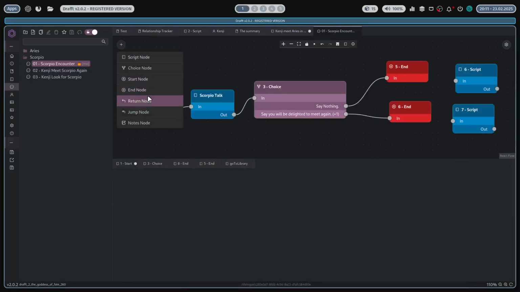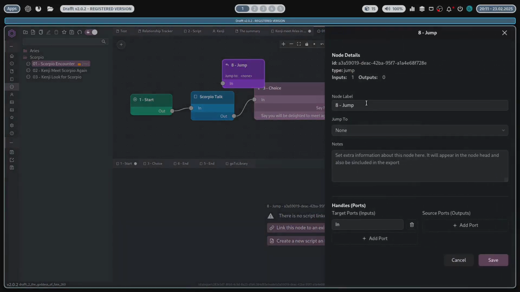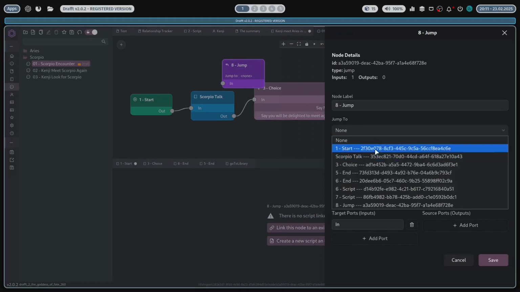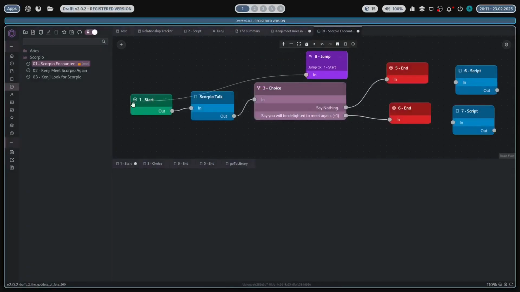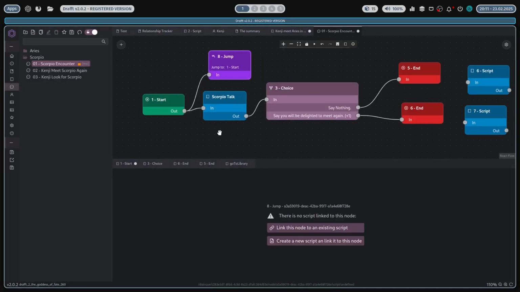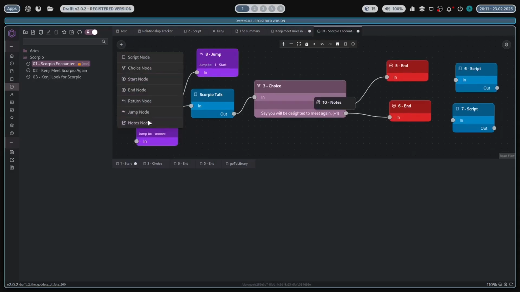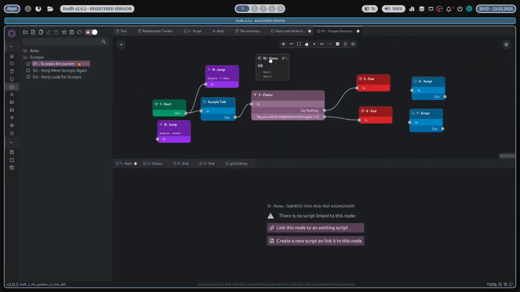There are, I think, two new nodes. The jump node, which lets you connect or jump to a specific node without having to drag an arrow like this, which could be nice. We also have a notes node, which can create some Markdown content, which is pretty nice.